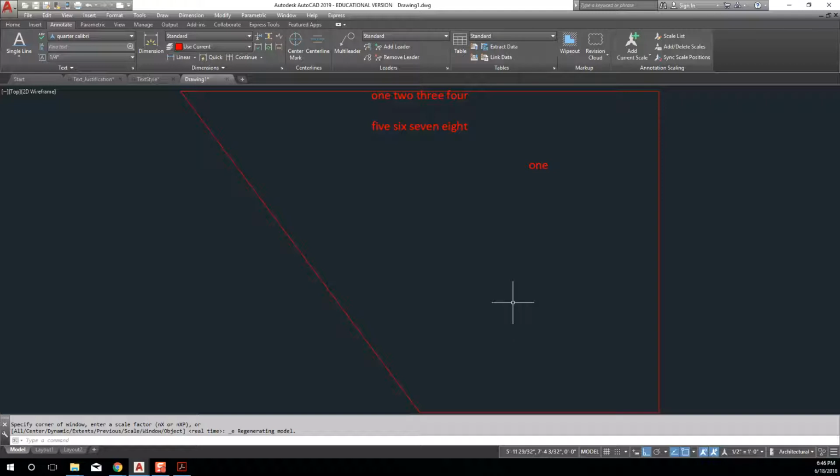Yeah, so essentially what you're saying is I have to think ahead, right? You have to know that you are drawing the drawing, and then you have to be thinking ahead, what scale am I going to print this drawing at? Because the second you start putting text in there and lining it up or trying to not have it interfere with all your building elements, the second that you change the scale, you're going to have a lot of work realigning things. So you have to start thinking about what scale this is going to be printed at as you're drawing it, which isn't a big deal.